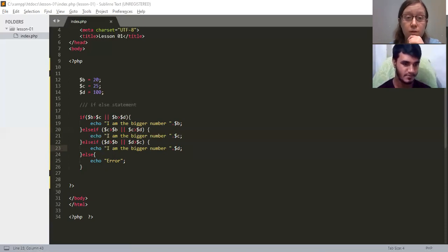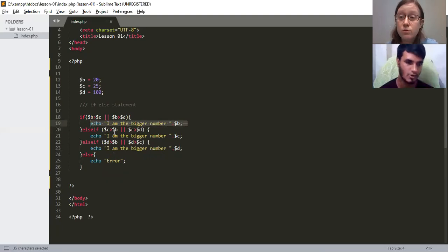If B greater than C or B greater than D, then no, it's not or. It will be an and condition because both are true. We need both to be true, then we get the exact solution.